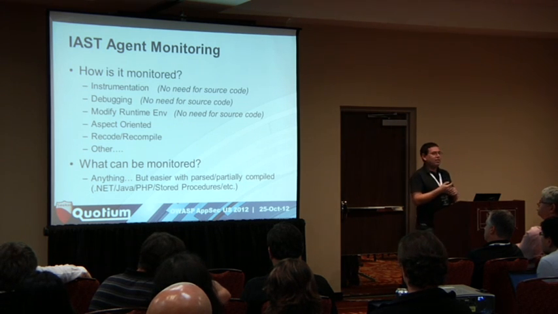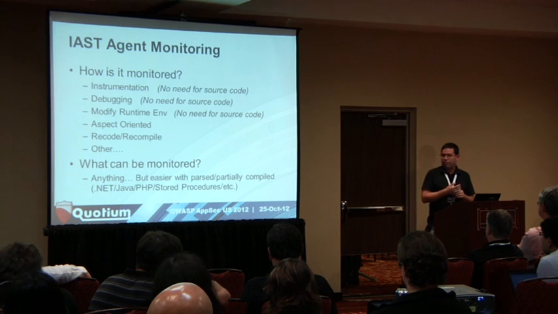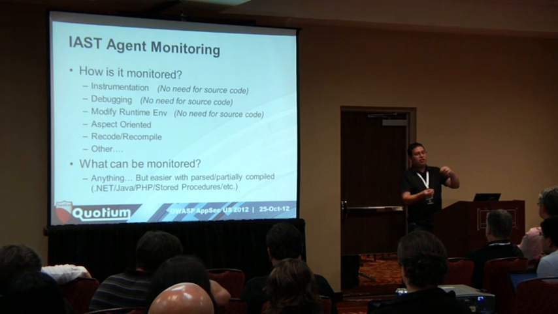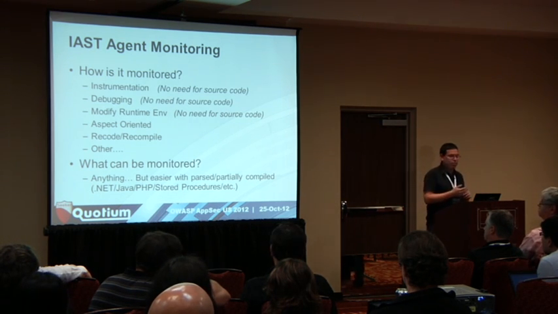Some theoretical discussions are talking about doing it by modifying the actual runtime environment, right? If I'm Oracle, if I'm Sun, I can say, okay, here's Java. I add some feature that will let me get information on everything that's going on there. So it's possible. I haven't seen it yet in a real implementation.